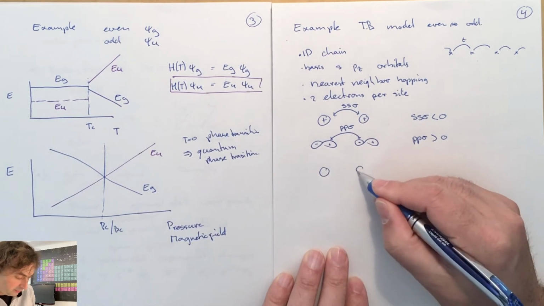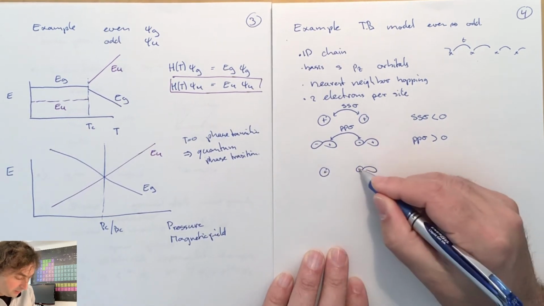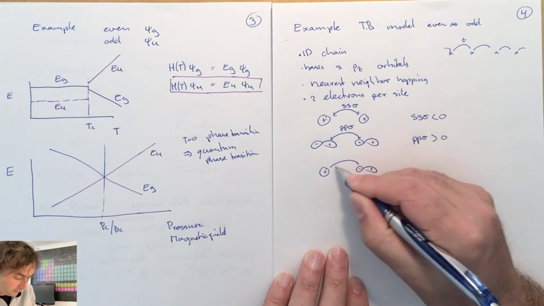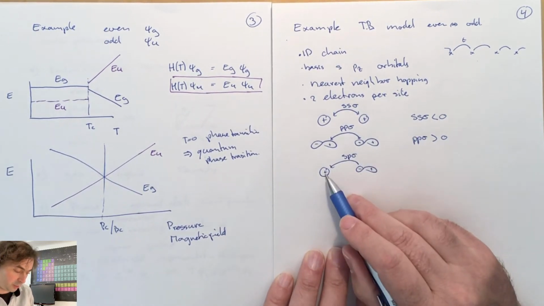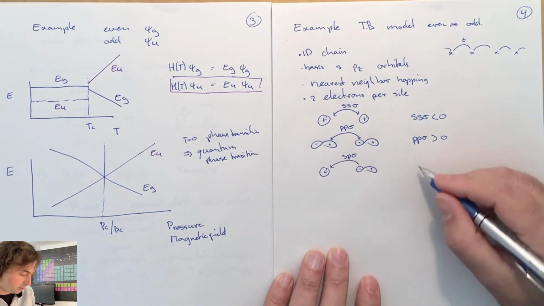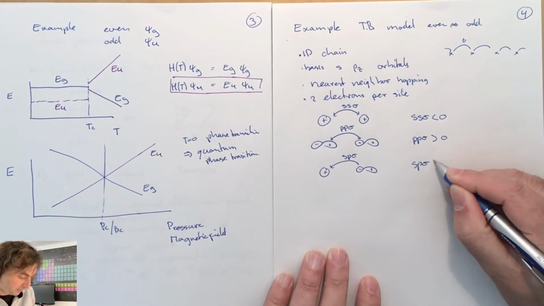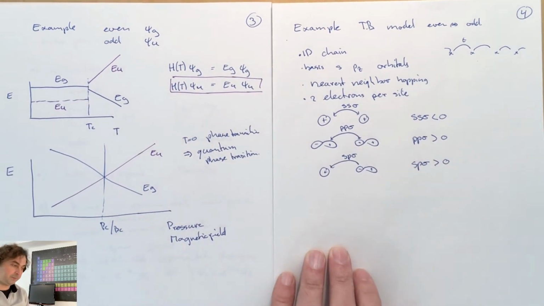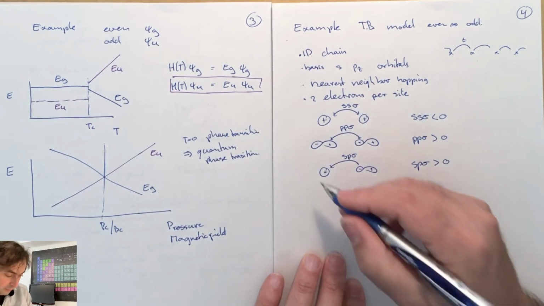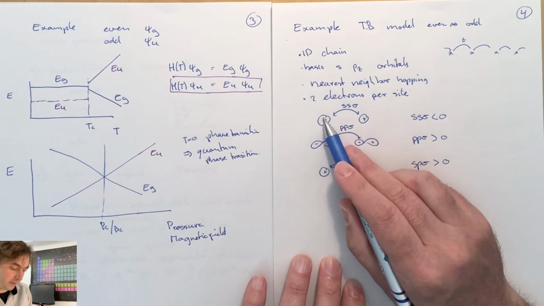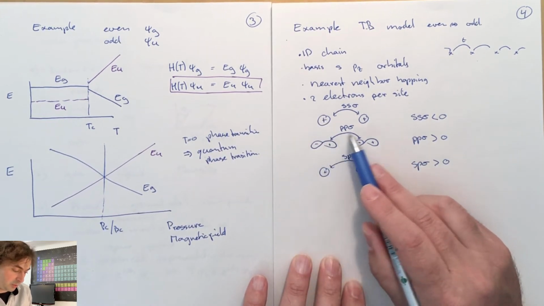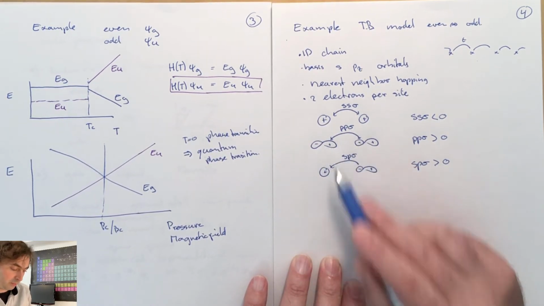Then we have the interaction between the s and the p orbital. And our sp from s to p hopping integral is hopping from plus to minus. So also the sp sigma matrix element is larger than 0. You have to be careful because, well, for the s hopping it doesn't matter if you hop to the right or to the left. The same is true for the p hopping, you always have a minus and a plus lobe.